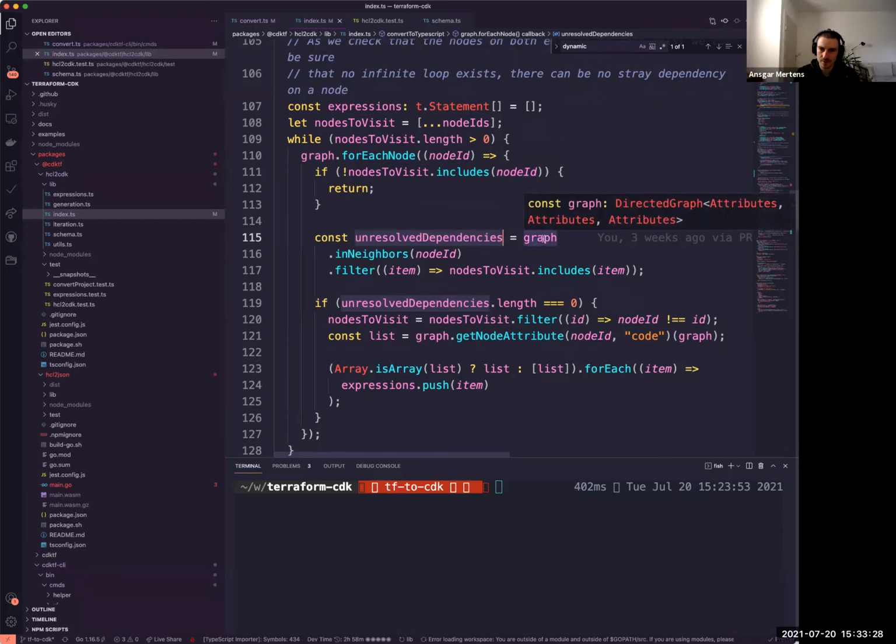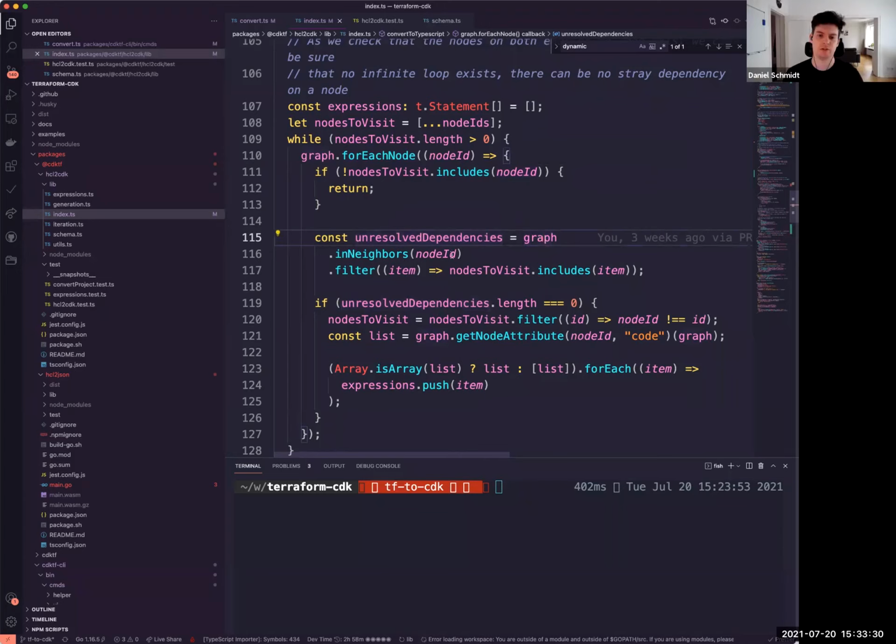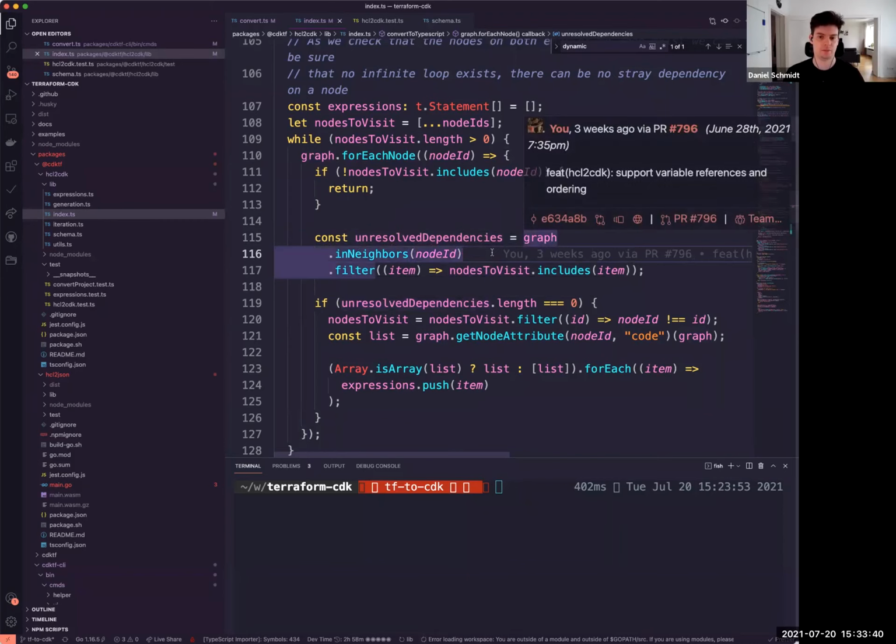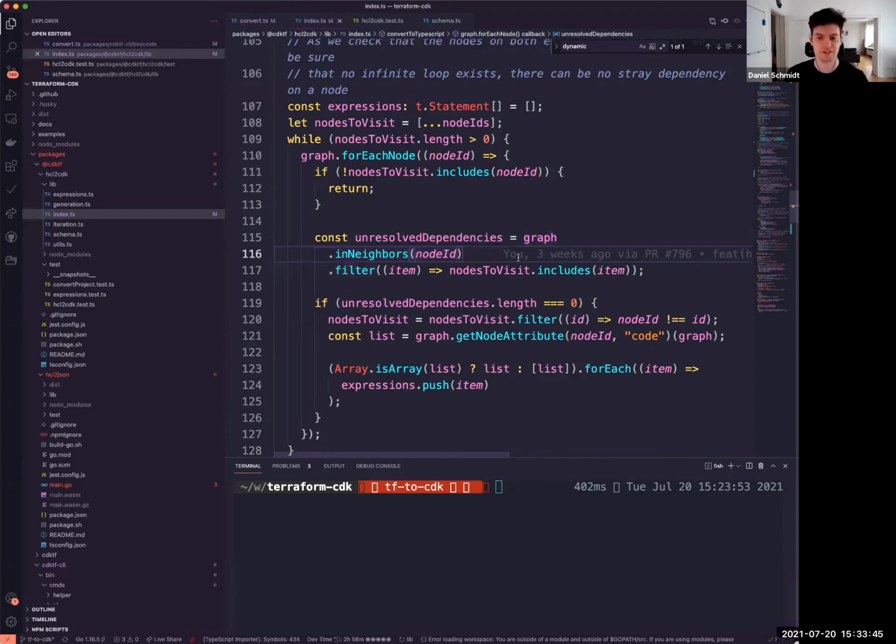You said something about checking the dependencies. So for each node, we get the neighbors. So where dependencies happen, like in neighbors. So things that... oh man, reference and reference C is really hard to distinguish. So in the end, we want to only add something to the array of expressions that we are going to construct that has nothing still in the array that depends on this.